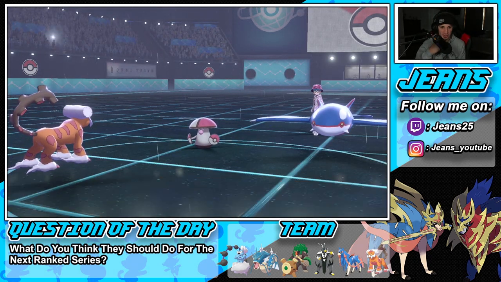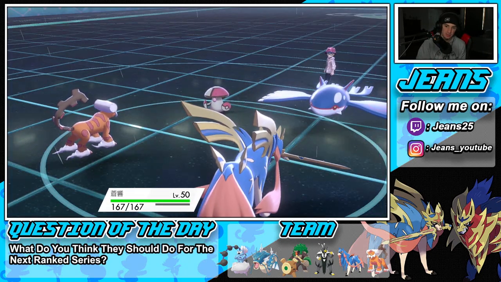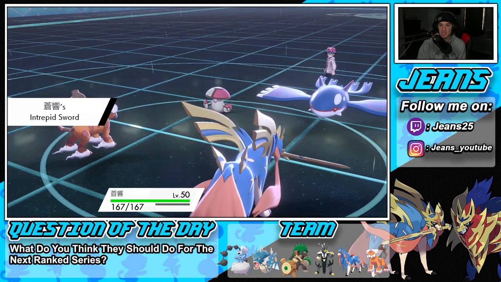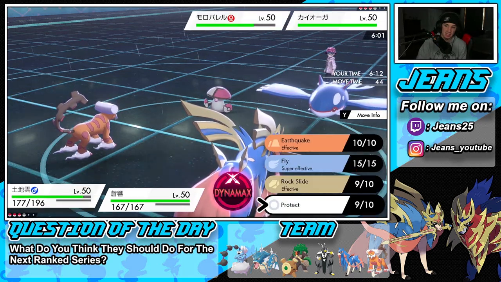We're going to Dynamax Lando here. We don't get after the battle this way. I'm liking where we're sitting. The Intrepid Sword is going to fly. Yes, sir. Give me that attack boost. Zacian outspeeds the Kyogre all day. And in this case, we just go here.